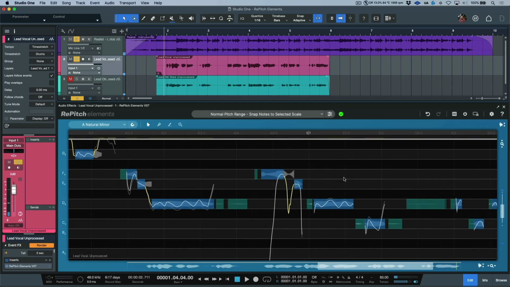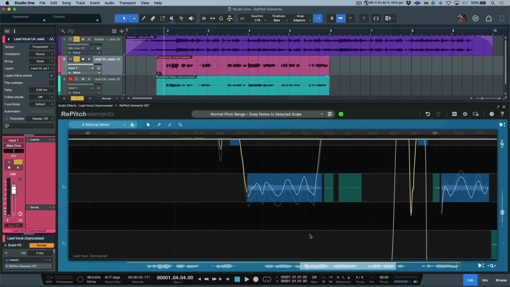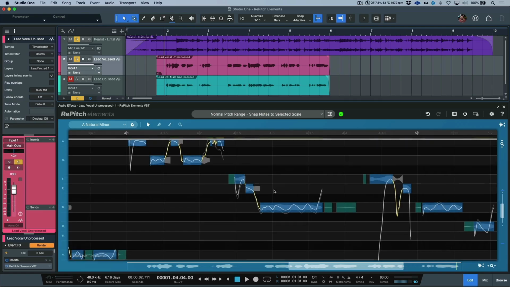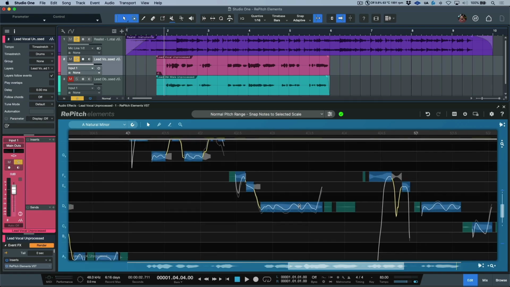If we take a look at the performance over here and we zoom in, you'll notice that we have the pitch curve over here in light gray, and then we have a new pitch curve that is in solid white. The light gray represents the original pitch curve, and we can see the offset in terms of how much pitch correction was added based on this macro. Now, if I click any one of these pitch blocks, this gives us relevant information. You can see here, this is D4 at 0 cents.